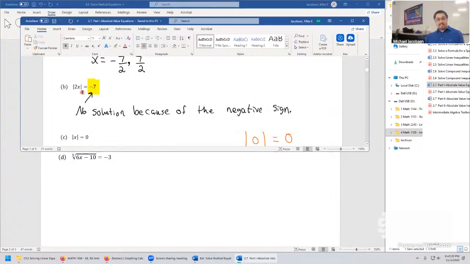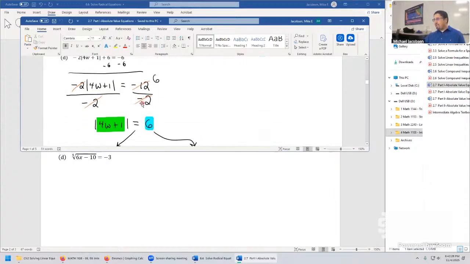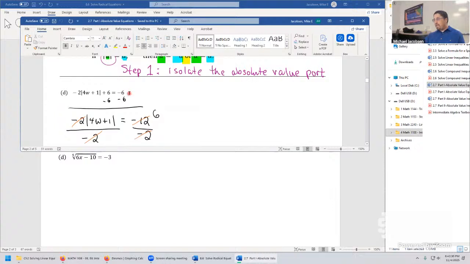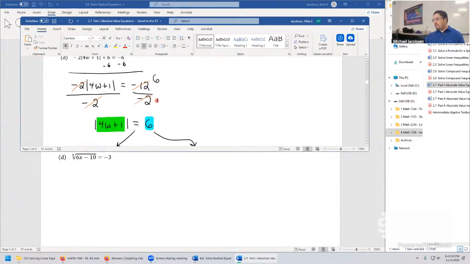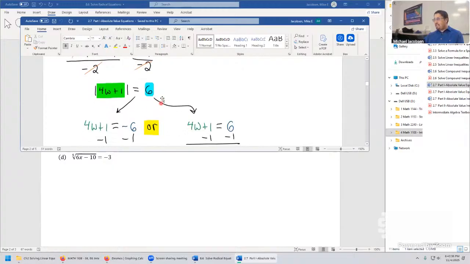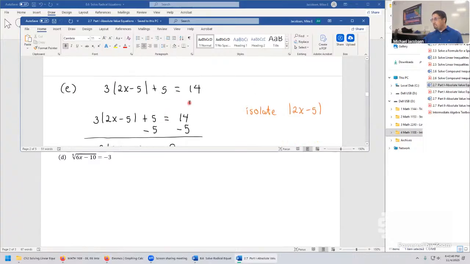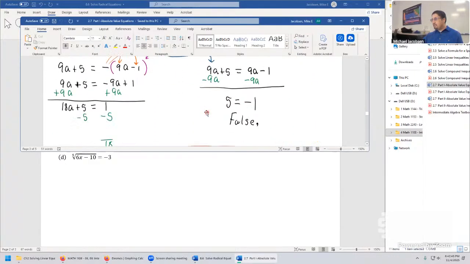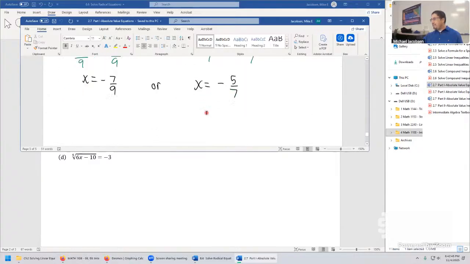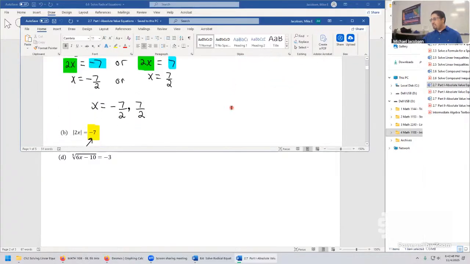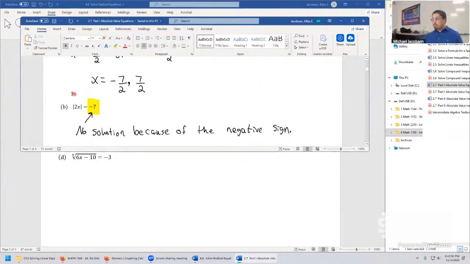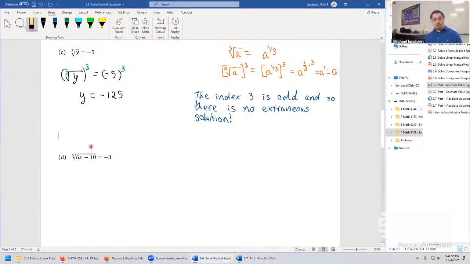And that's just because the absolute value equation, or absolute value itself, only returns a positive value. It came in, I think, a couple times. This one, when we added or subtracted 6 from both sides, we had a negative 12 divided by 2, which came out as a positive 6. So this one did have 2 answers. This one had 2 answers as well. I guess that's the only version where that came up, just this version where it was a negative value. So this was the one that was weird back in the day. It's the same concept over here.